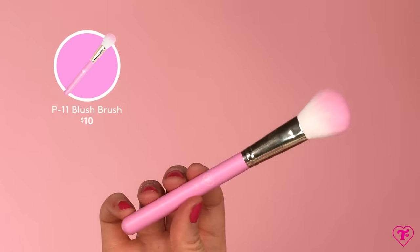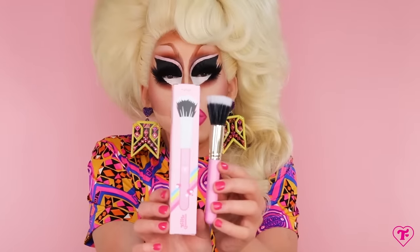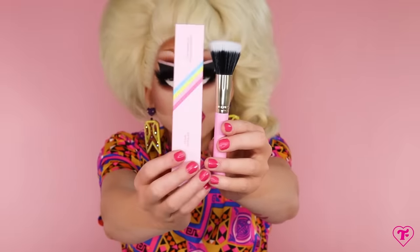We wouldn't be Trixie Cosmetics without another tool to apply blush. So this is our blush brush. It's different from our last one — the last one is a very dense angled shape, while this blush brush is more of a tapered bulb and a little less dense. You could apply bronzer with it too — a brush like this is always extremely useful. And I have to say, these brushes come in the most beautiful packages I've ever seen. Look at the box for the stippling brush. When I buy brushes, I usually get plastic brush in clear plastic. These come in a box. I think these are the most beautiful brush packaging I've ever seen in my life.